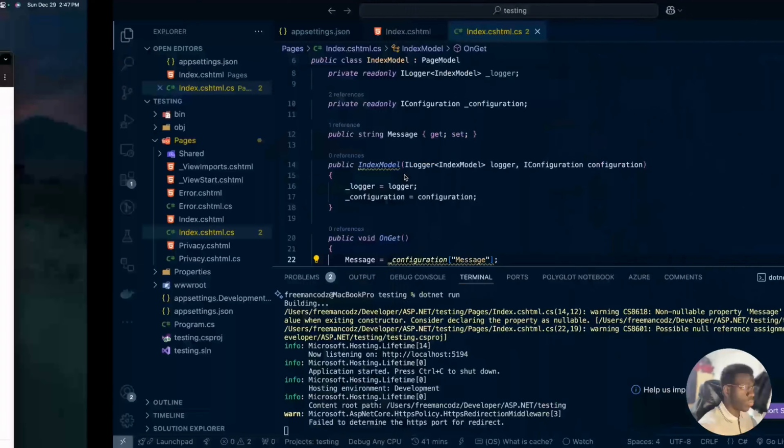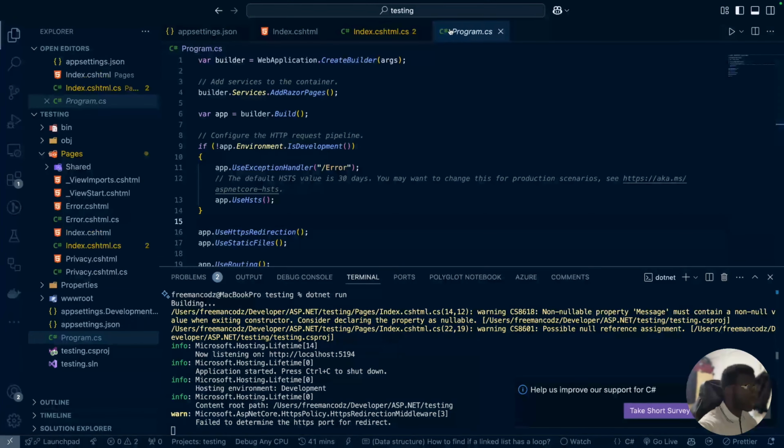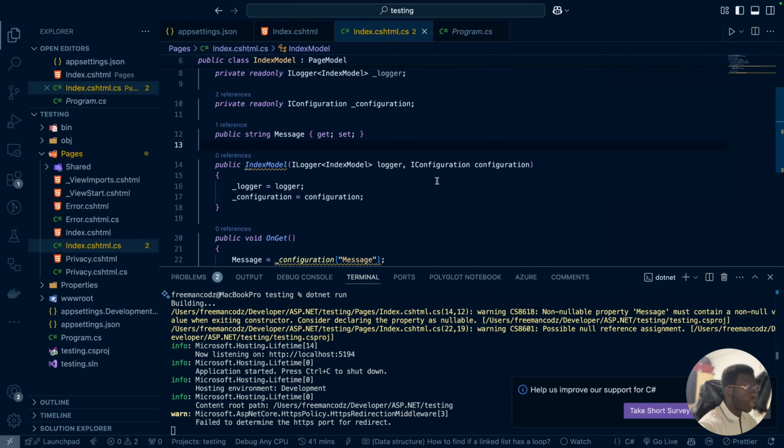I can also, assuming you've got services you need to set up before starting up your application, for example a database like an Azure SQL database or Cosmos DB database, you might want to use these environment variables in your Program.cs file. If you're going to be using it anywhere, you can use the IConfiguration object, which I already made use of here, to get the Message property from the appsettings.json file.